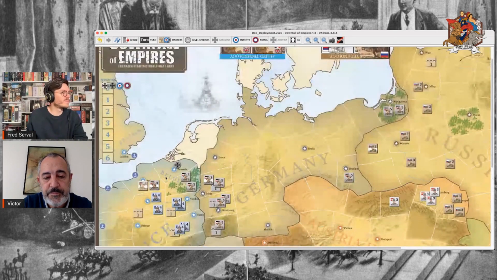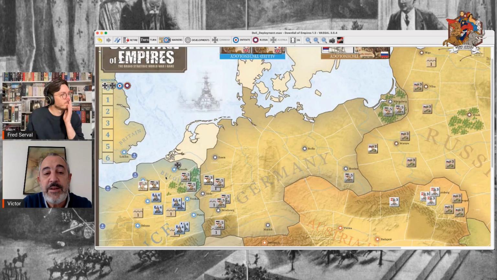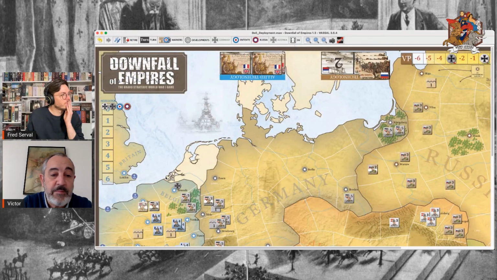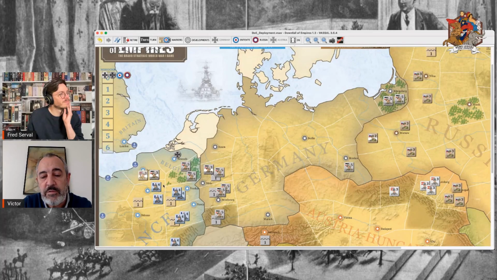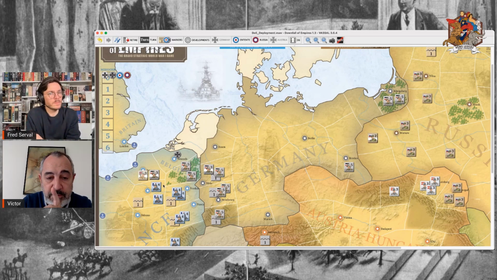Okay, good. It has been a little disaster for me, but don't worry. Then my second action, I could do a lot of things. You can only do one action of each type per turn, except activation. I cannot recruit 2 times, for example. I cannot do 2 technology actions. I can do 2 activation actions, but not other actions.